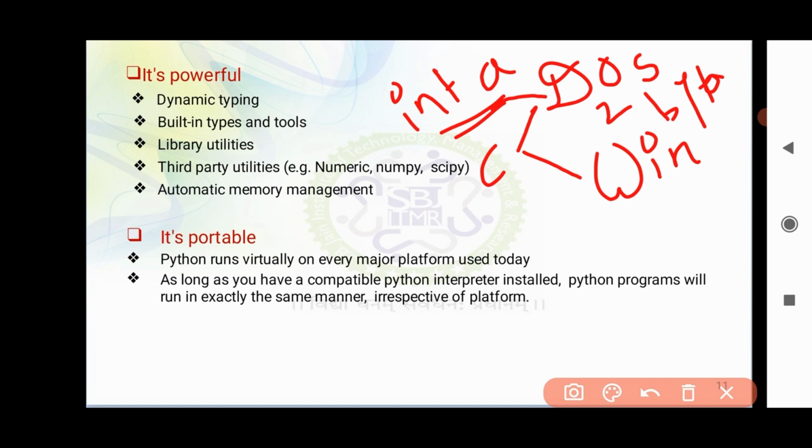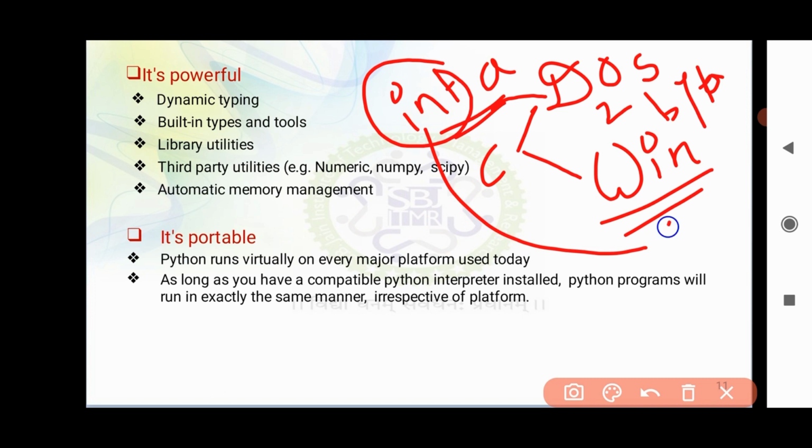But when coming to Windows, if you are writing a program in C and your variable is still of integer type, it has to be given 4 bytes of memory. So according to the platform you are working on, your memory management will change. But coming to Python, that memory management will be done automatically. You need not bother about it.